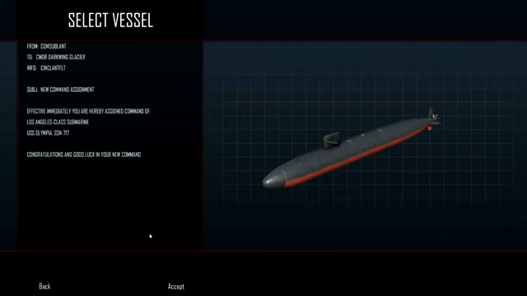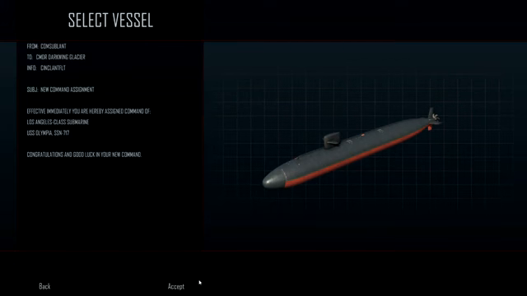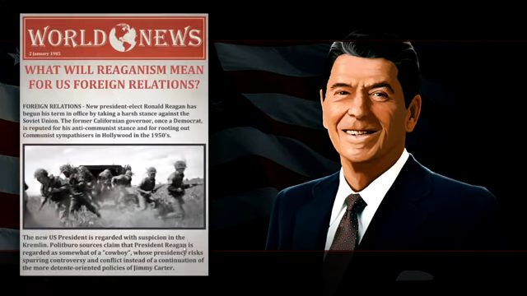So, effective immediately, I am hereby assigned to the Los Angeles class submarine USS Olympia, SSN 717. Cool. Olympia is a cool name to have for a sub. So we will gladly accept the command. Alright, blah blah blah, lots of war stuff's going to happen.